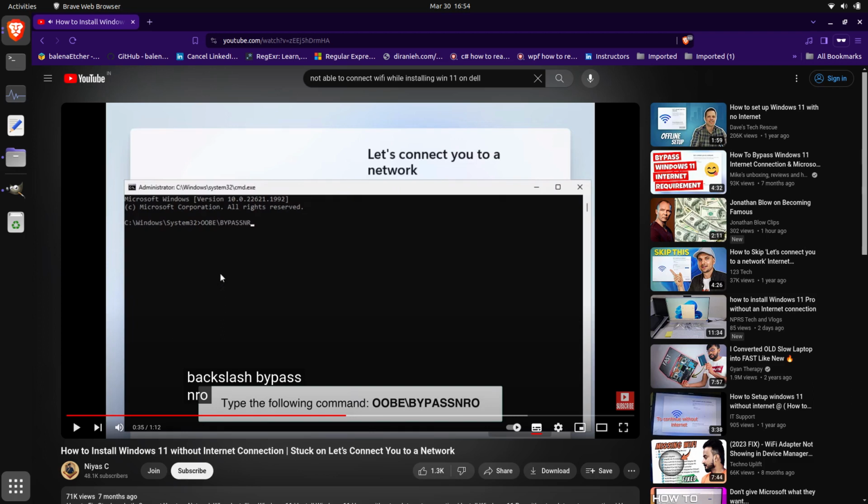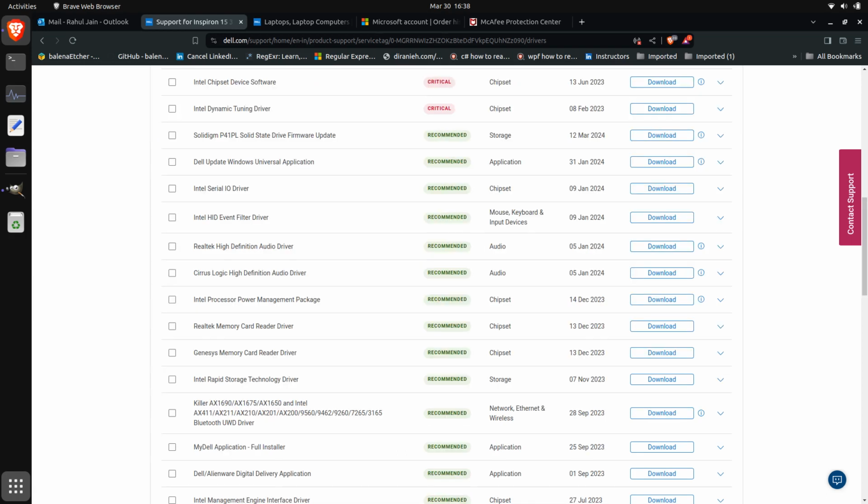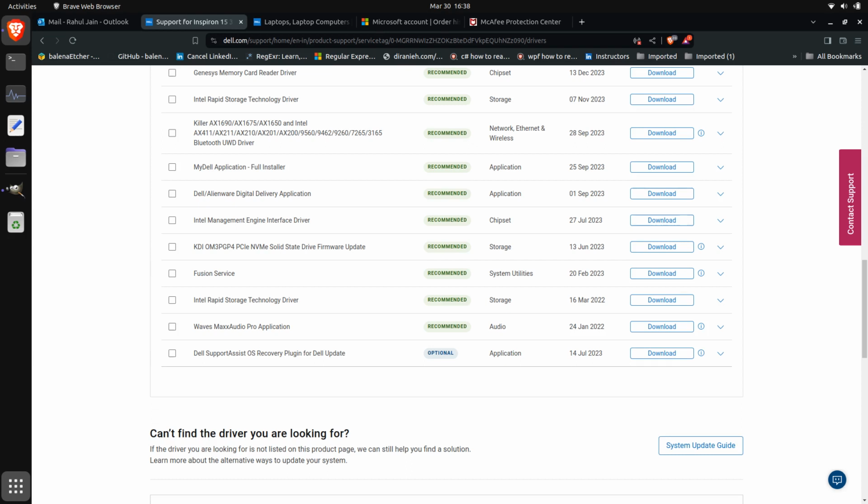The third challenge was that after installation of Windows, the internet was not working, Wi-Fi was not working, and audio input and output were not working. So I went to my PC, opened the Dell support website, and for my device I downloaded all the drivers and whatever software was available, even Dell SupportAssist. I placed them in a Dell driver folder and copied that folder to the Windows 11 bootable drive.